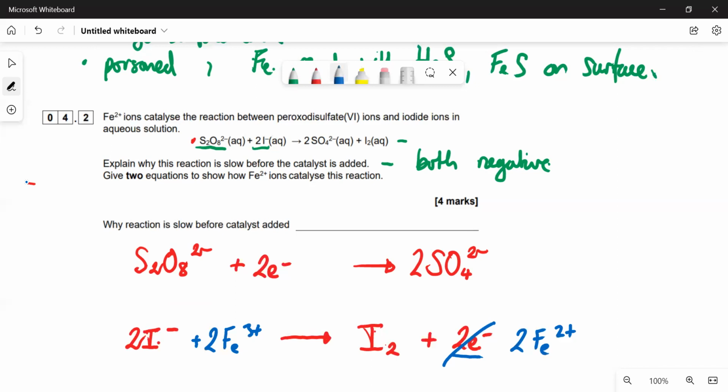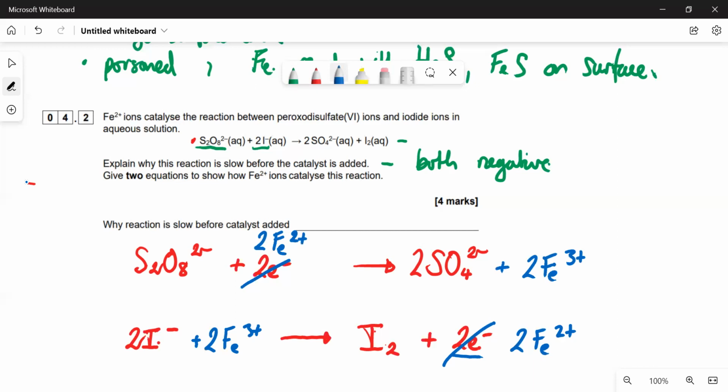And in this one, it's the other way around. You're not giving electrons. These electrons are coming from 2 Fe2+ ions, one from each. On the right-hand side, when they have given away an electron, they are obviously going to become Fe3+ ions. So that's how the ions work. You can see that the Fe2+ and the Fe3+ don't undergo any permanent change there. They just flip back and forth between Fe2+ and Fe3+.